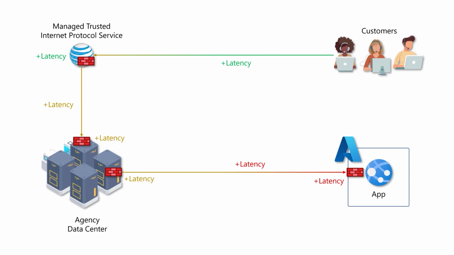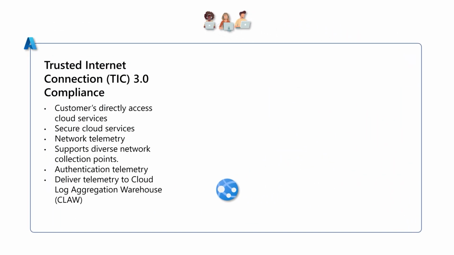TIC 3.0 shifts the firewall from this monolithic device sitting at the inbound outbound of your enterprise network to the cloud. You still need a firewall, but this can be a layer 3 or a layer 7. And you still need to collect the logs that that firewall generates and get those logs into CISA's hands.